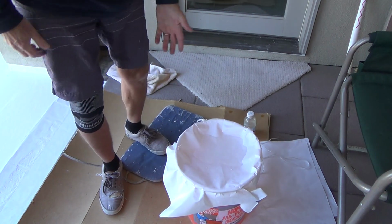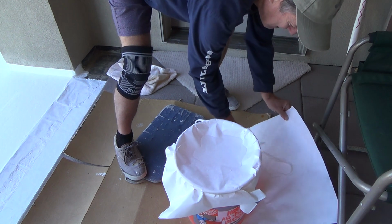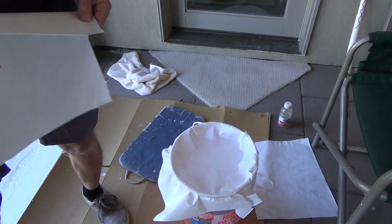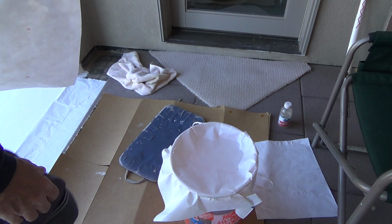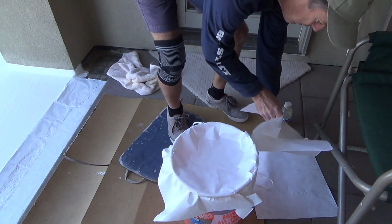See, it looks like it's holding it because this material is so put together, so tight, but yet it's enough to let air through there, but not enough to let water through there, like if you have it on your wall. Okay, well, we're gonna try that just on the floor.